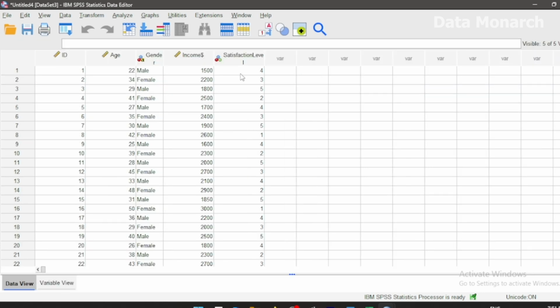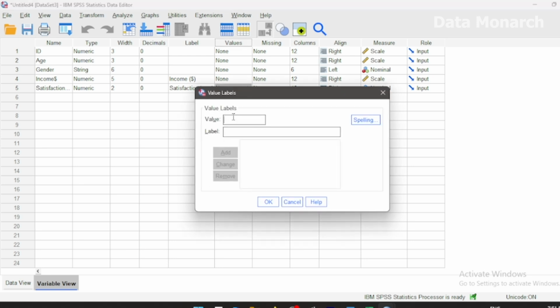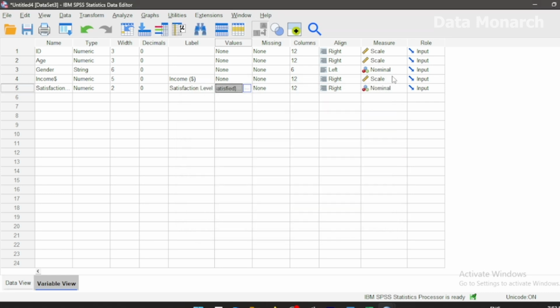So you can see my satisfaction level is in numeric version. In order to identify which one is the satisfaction level, we'll come back here and label: 1 will represent very dissatisfied, 2 dissatisfied, 3 neutral, 4 satisfied, and 5 very satisfied. This helps your interpretation to be very easy. Press your OK, and you come back, so you change it to ordinal instead of nominal. A tip I have for you while using SPSS is to ensure that numerical data are correctly formatted to avoid errors in analysis. Now let's compute the basic descriptive statistics.